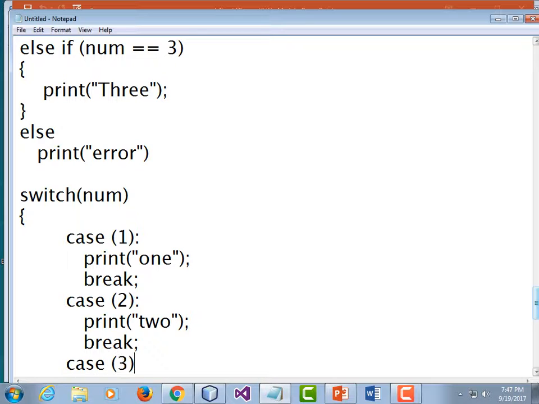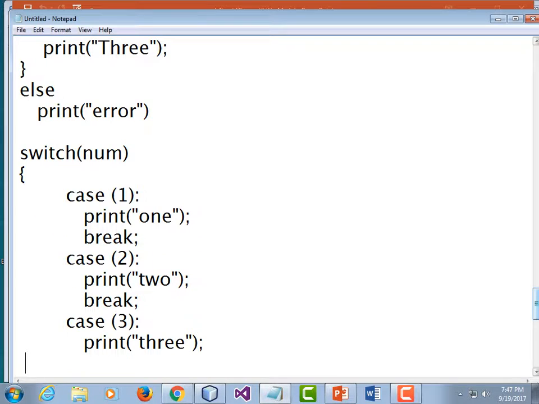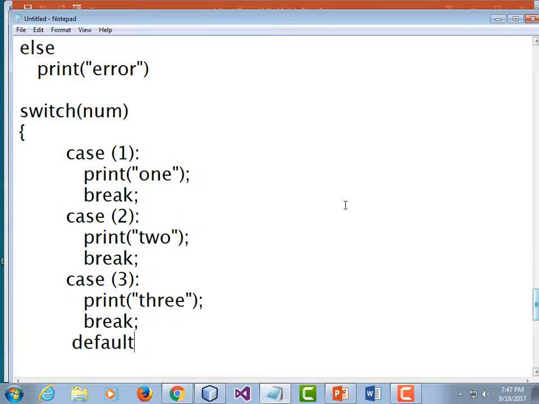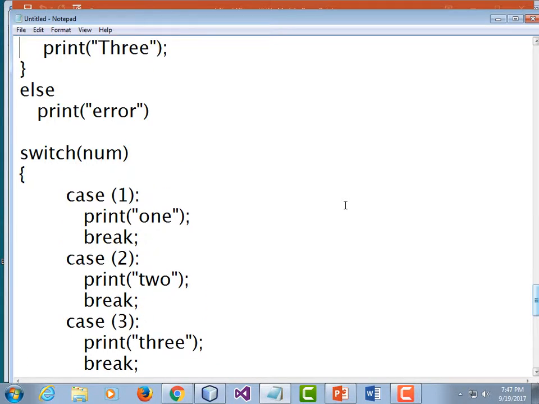And lastly, in case they typed in a 3, then we're going to print 3. And break. And if they didn't type in any of the above, we're going to have a default condition. If none of the above, then print error. That does the same thing as that if, else, if code did above.